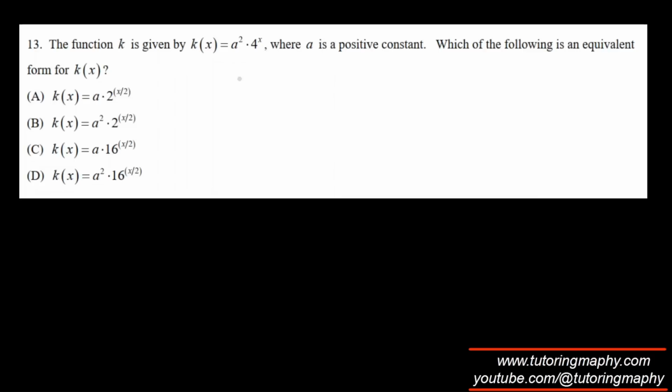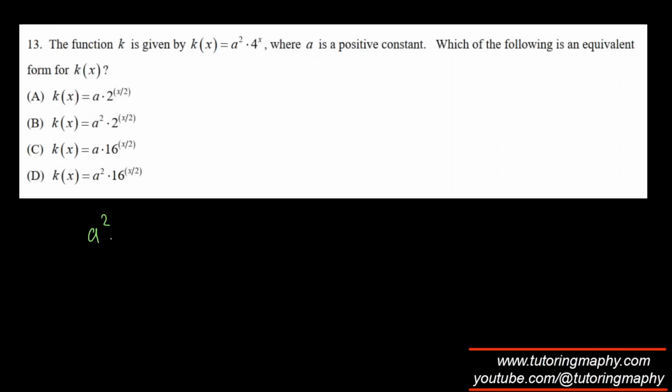All right, which of the following is an equivalent form of this? Okay, so I can see that 4 is being replaced with 2 or 16. Can we find a relationship? Actually, yeah, 4 has a relationship with 2 and 16 both, because 4 is 2 square and also 16 square root. Let's try rewriting this as 2 and see if option A or B matches. I'm getting a feeling that it's either B or D, because how can A square become A? But anyway, let's do that.